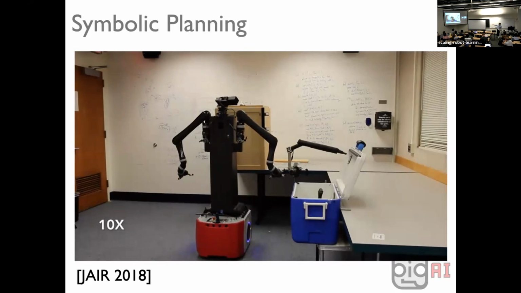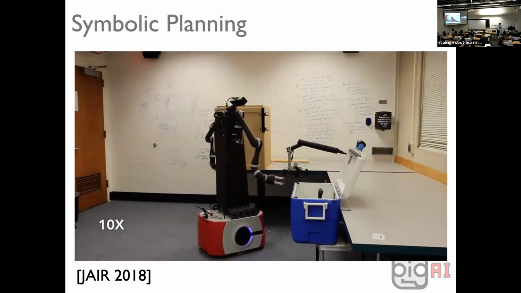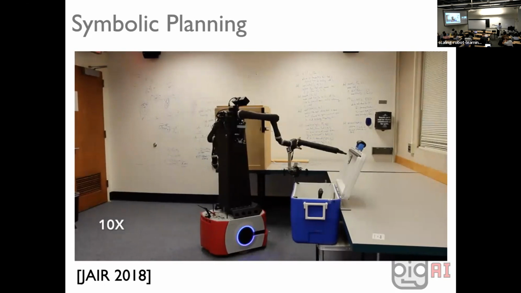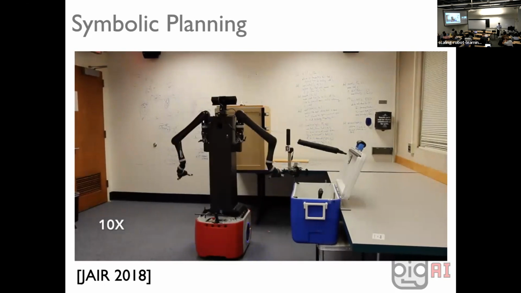It opens the cooler, but it doesn't pick up the object because it needs both hands to open the cupboard. Moves to the cupboard, but it doesn't open the cupboard because it knows it needs to turn the switch first before it opens the cupboard. Then it goes back and gets the object and puts it in the cupboard.